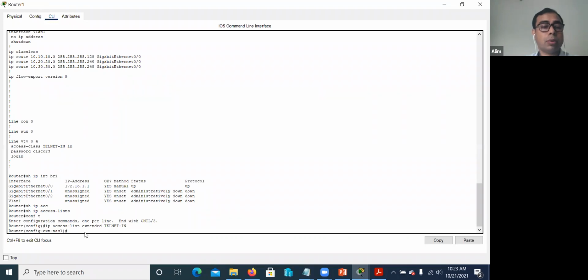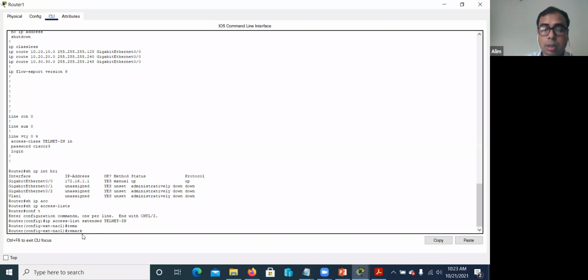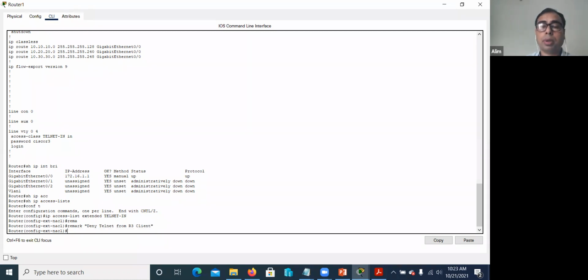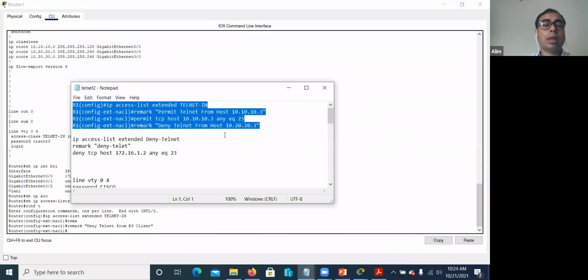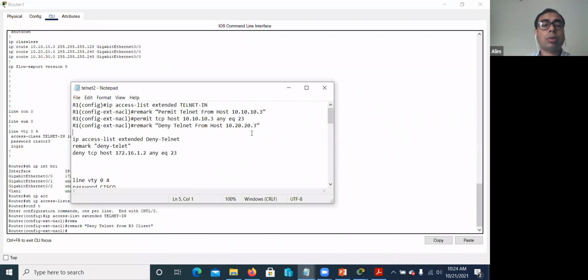Remark in inverted commas, just write: deny telnet from R3 client. So it is our ISP client. We want to block any access from them.